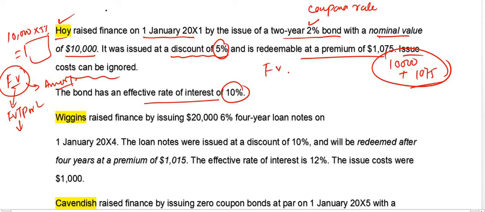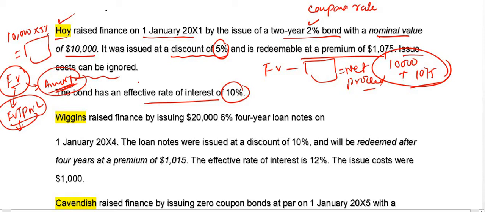So then we will deduct the transaction cost, issue cost, discount, etc., all these costs from here, and we will get a net proceed. And this net proceed will be the opening liability in the amortized cost table, when we subsequently measure. Here, we will not hold the financial liability at fair value to profit or loss, so we measure at amortized cost, and for that reason we have used the net proceed amount in the amortized cost table. And the premium, which is 500, will be paid at the year end, and will be added to the nominal value, which is 10,000.